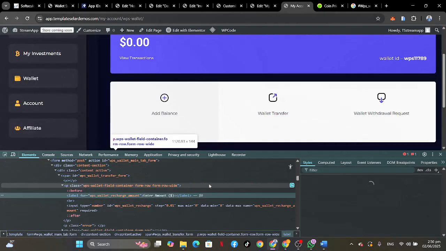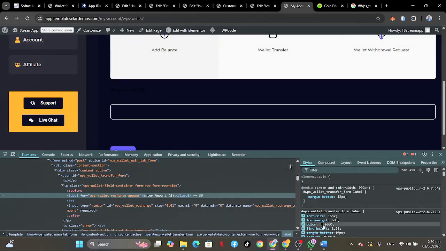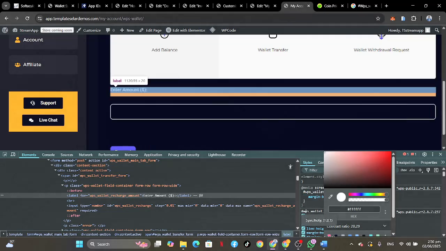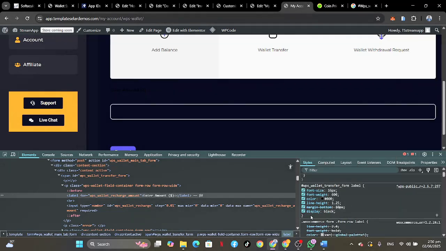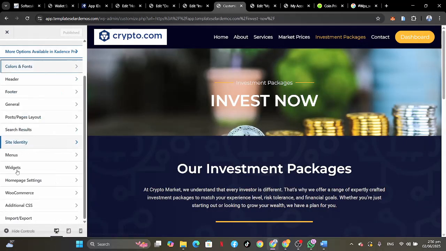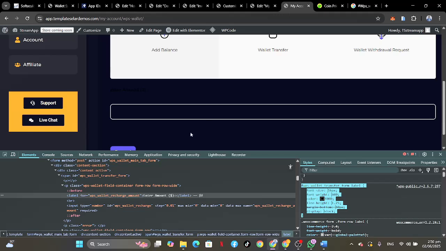Now when you click on inspect, you're going to see the code over here. If I click over here and change this color, you see that the color changes, and everything becomes all right. But if you copy this whole code and go to the custom CSS and add the additional CSS over here, you realize that even when you publish it, sometimes the code doesn't work.